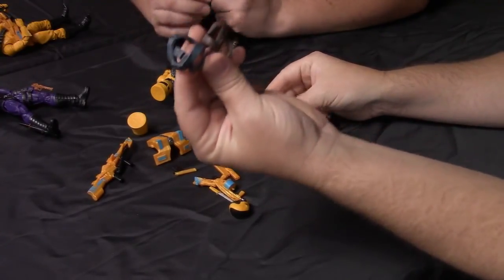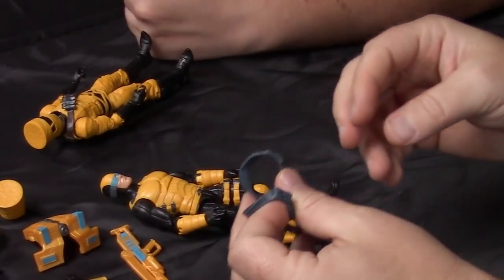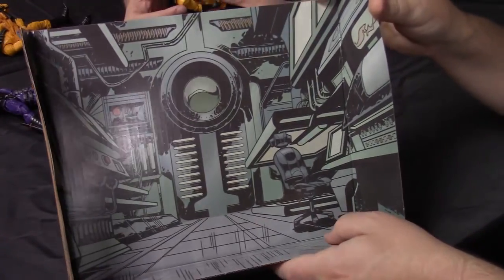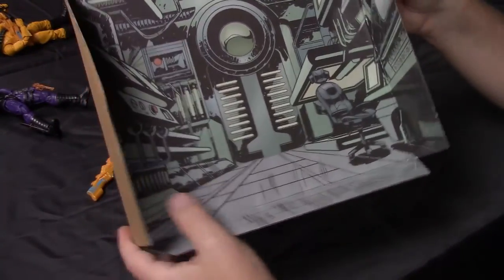These were hidden in the package behind the lower logo. The Avengers. Which we haven't even talked about, this while I turned around. The background is badass on this. Yeah, it's cool. It's like a little diorama. Yeah, it's like a Kirby-esque type background. You want to put this behind MODOK and these guys.